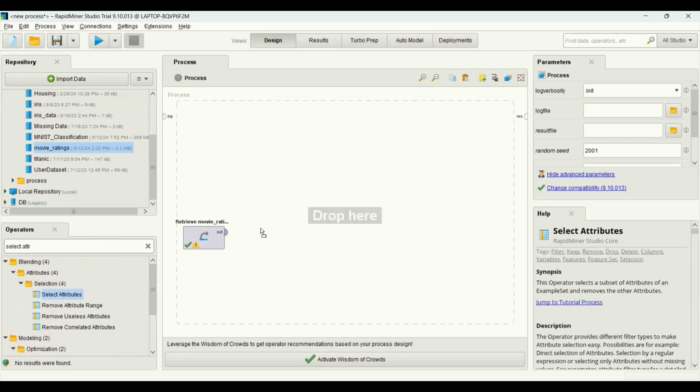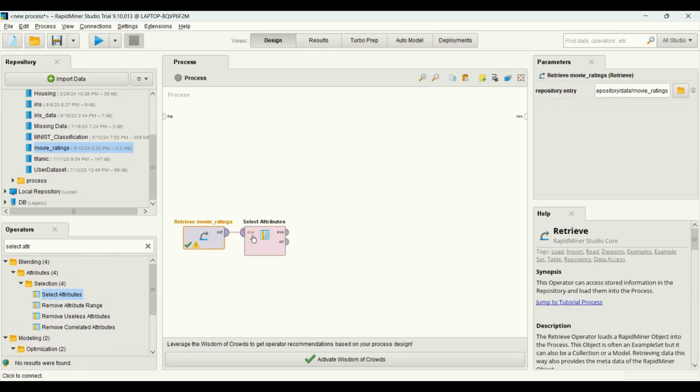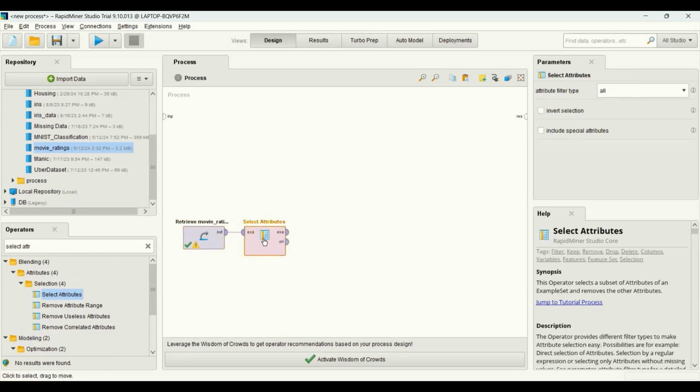Bring the operator into the process panel, connect these two operators together, and configure this operator. Attribute filter type, because I'm going to remove one column, I just choose single, and the attribute name is timestamp.